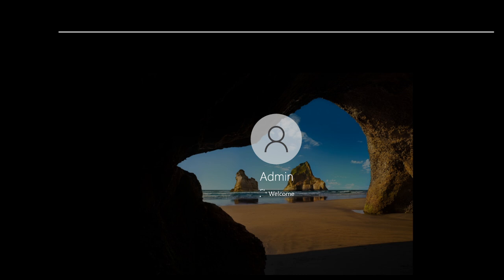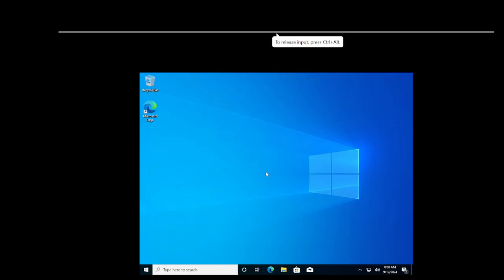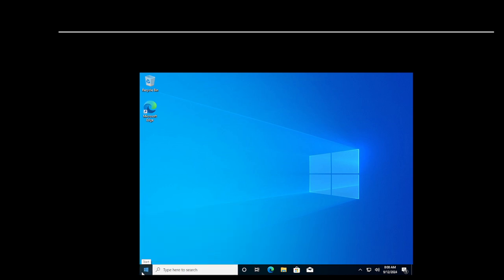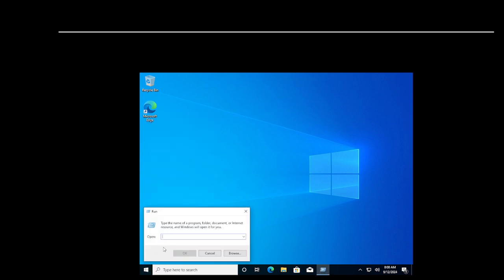There are multiple ways that you can check the computer name. The first, very easy way, which I always prefer, is to go to the command prompt. Every Windows machine has an option: if you right click on the Windows tile button, you will see an option called Run. This is the graphical way of opening Run.